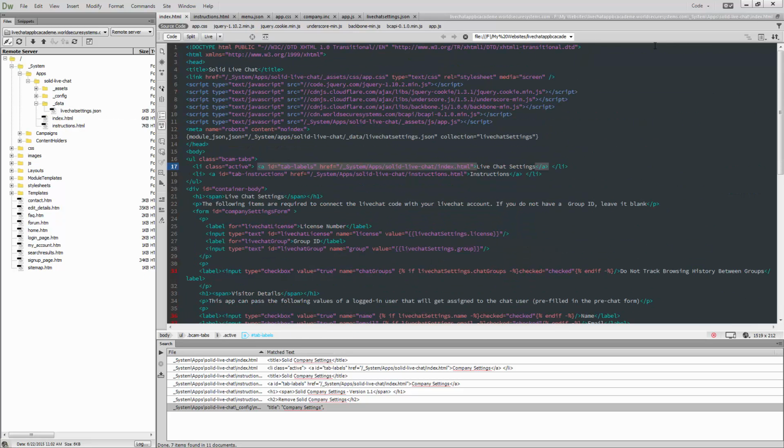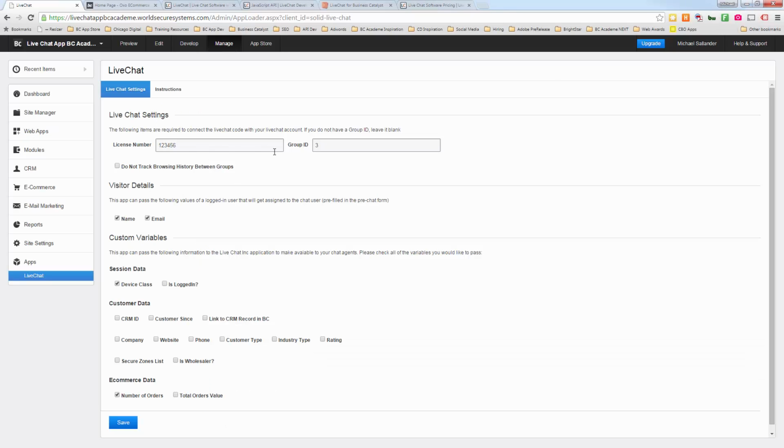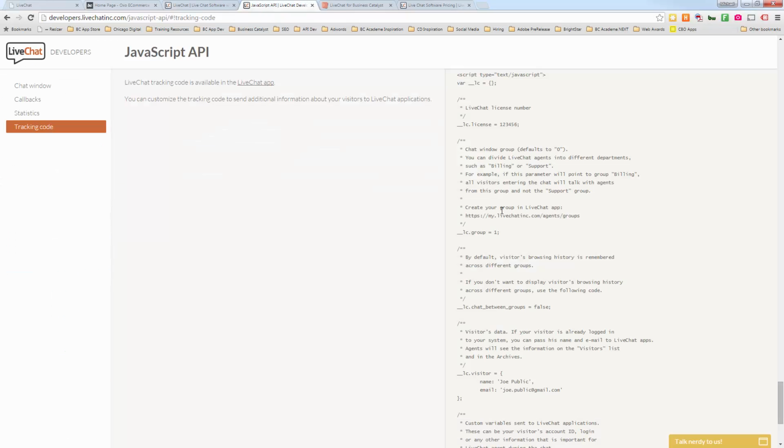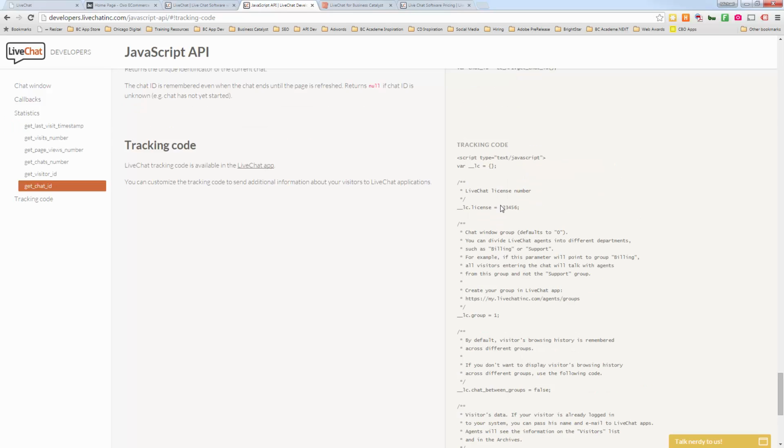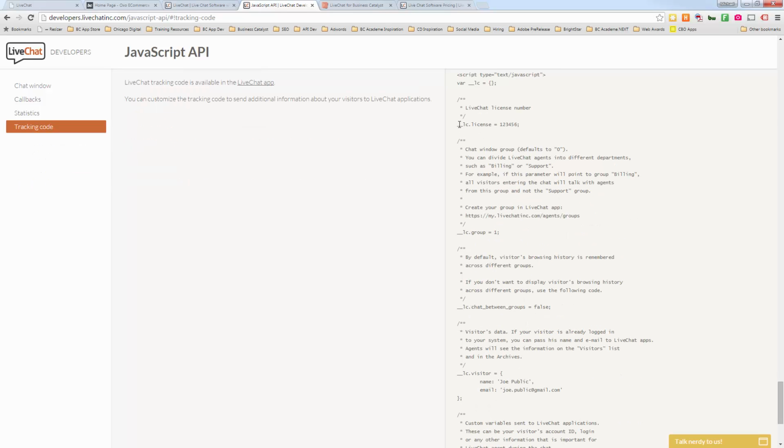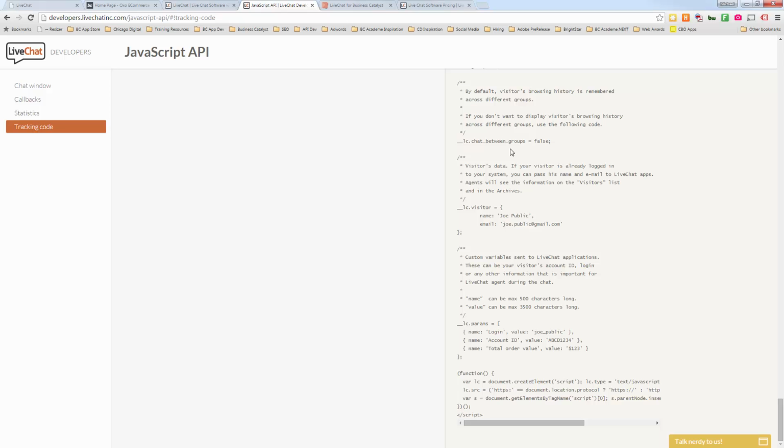Okay, so we've really taken care of the first step here, which is getting the correct information from the user. We just now need to update it so that we actually do something with this information. So this is where the documentation comes in handy. My recommended first step is just to get the live chat install code working with hard-coded values in there and making sure that information gets passed.